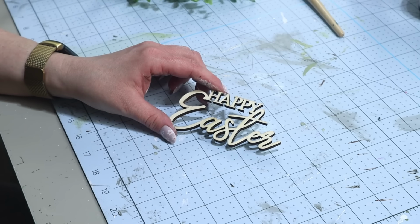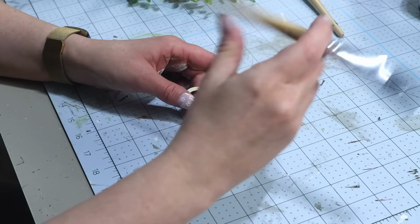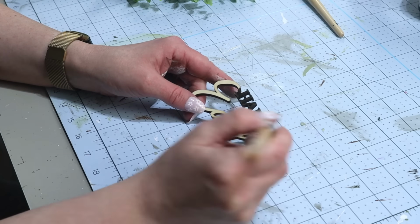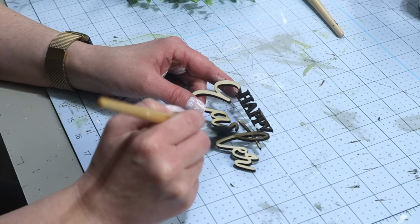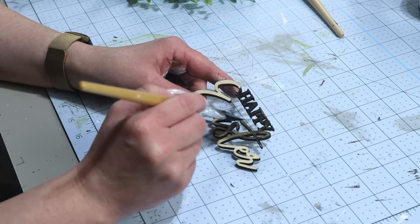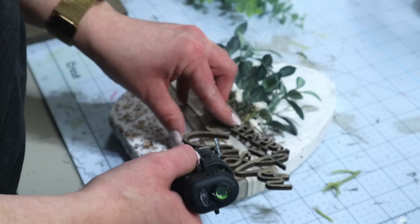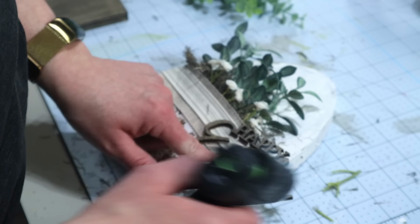And then decided to add this Happy Easter wooden cutout from Hobby Lobby. And I used my walnut wood tint again to give it a stained look. And then once the stain was completely dry, I went ahead and hot glued it to the right side of my egg, just right over top of the fabric.